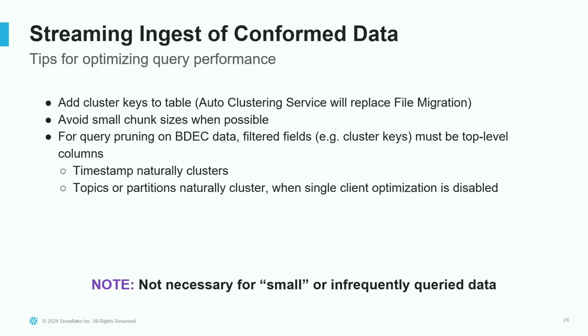Avoid small chunk sizes. So we did talk about all of those settings for these flush rates. You can see inside of our instrumentation the sizes of these BDECs that are getting uploaded. If you have too small files in here, you're still going to see some performance impact for those live queries that are hitting those files. So still try to avoid those small chunks getting uploaded to Snowflake. We haven't completely removed the need to get to well-sized files. We've just made it a bit easier for the system. And small files do work. It's mostly an optimization, trying to get to the best performance.